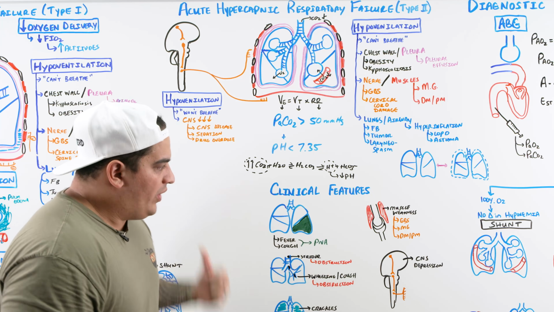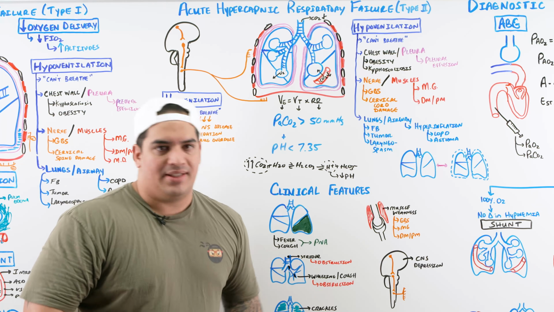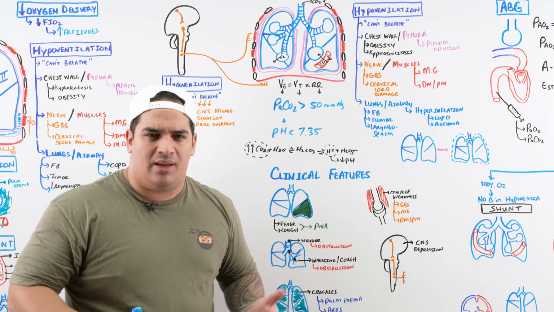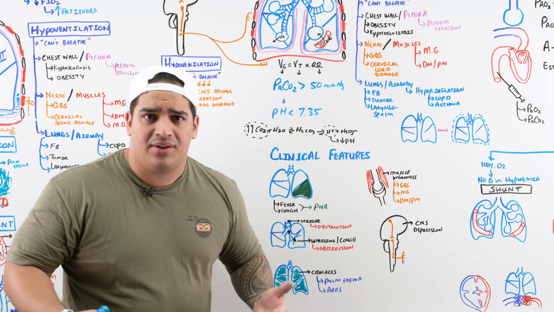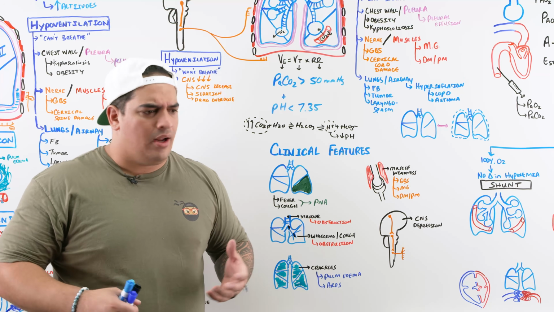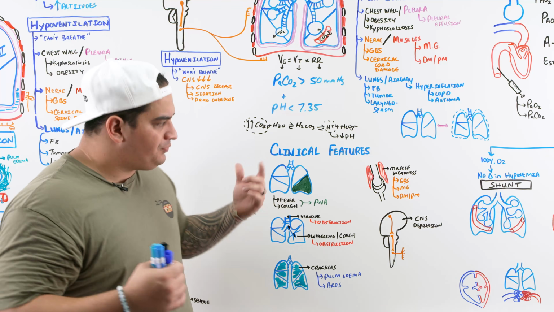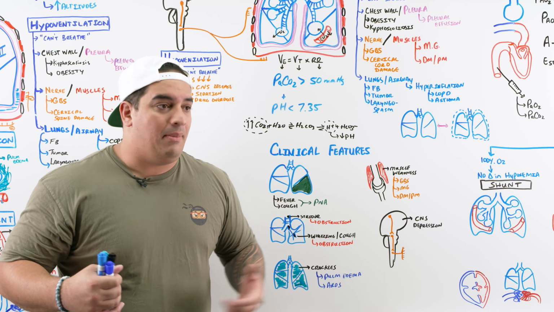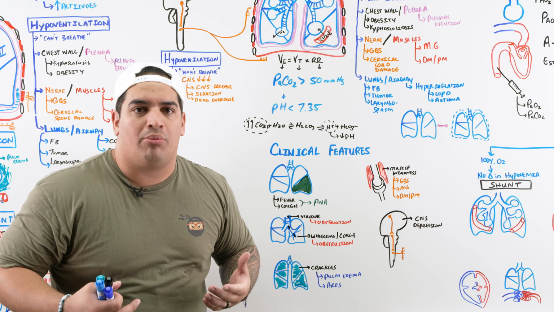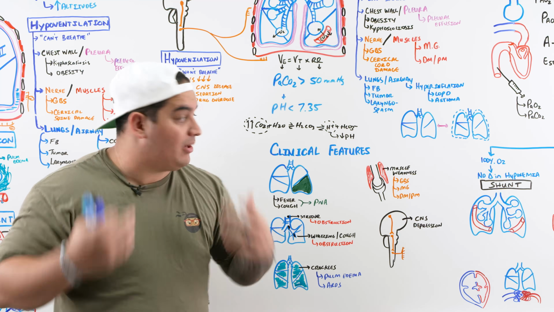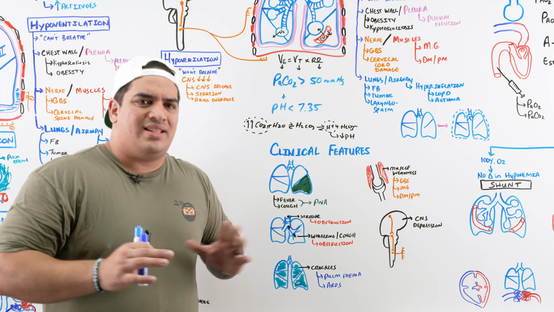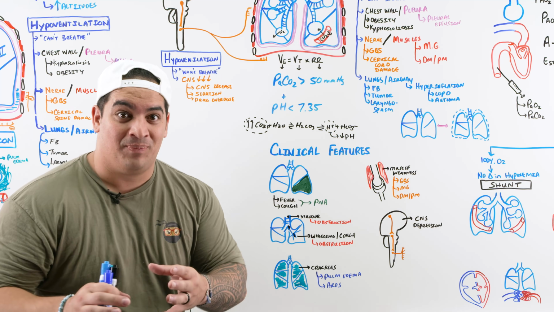Now, when we talk about the features, they're generalized, okay? Not everybody is going to have the same exact features. Classically, if a patient has hypoxemia, their reflexive reaction is to breathe faster, so they become tachypneic and tachycardic. They may have some degree of changes in their mental status as well. As people build up CO2, because they have a decreased tidal volume and a decreased respiratory rate, they may have very shallow breaths. They may actually become apneic. They may have some degree of CNS depression, somnolence, or altered mental status. So again, very generalized.